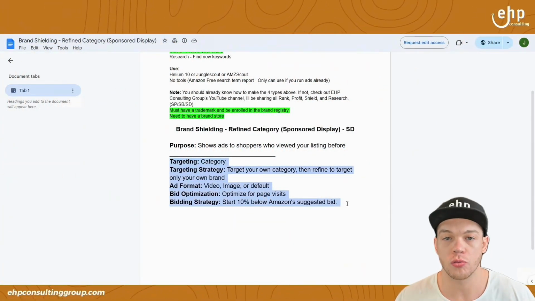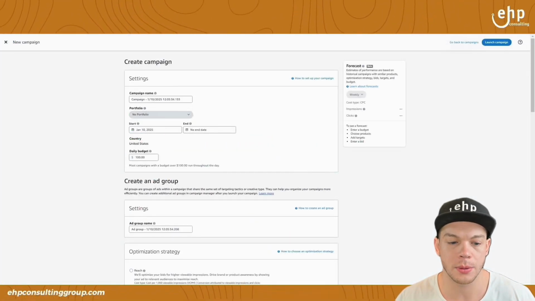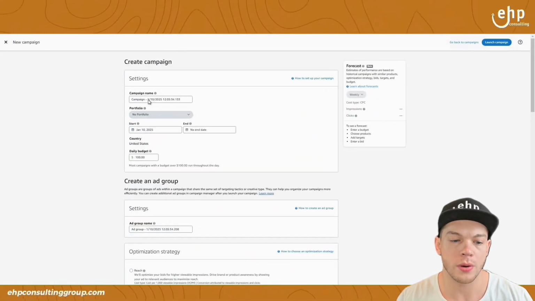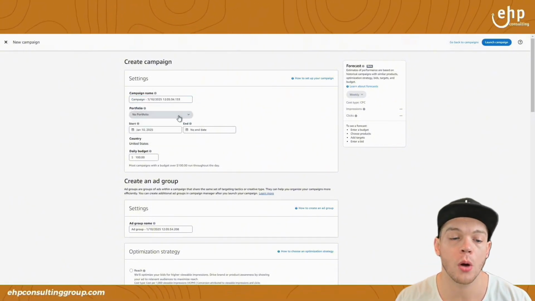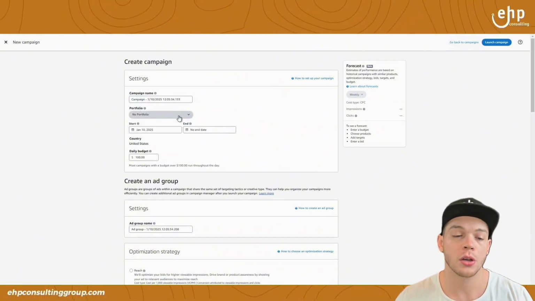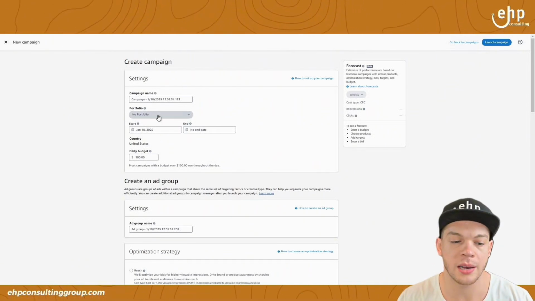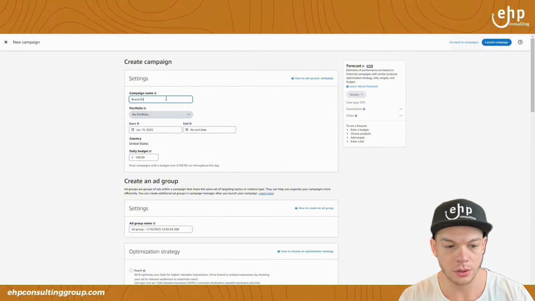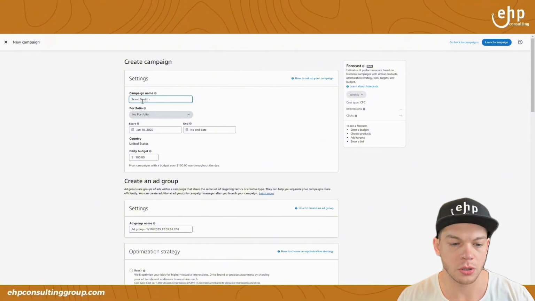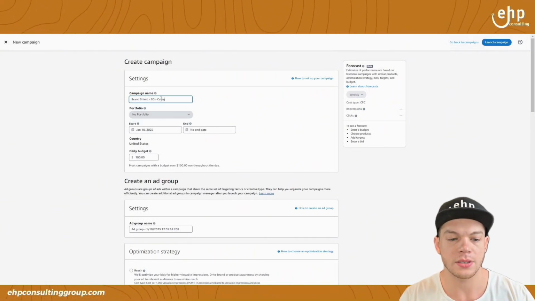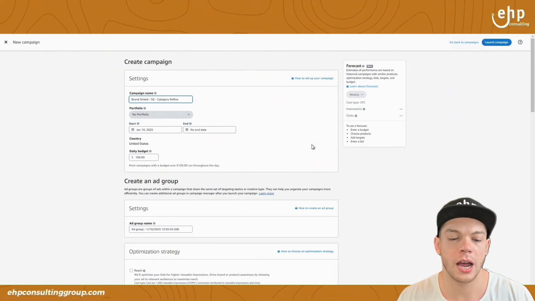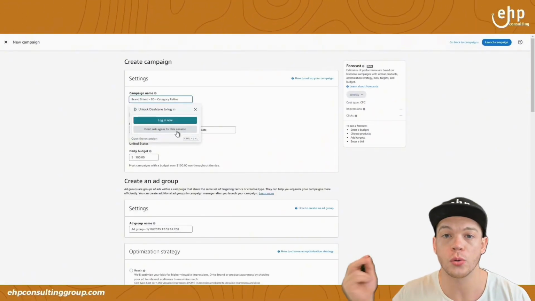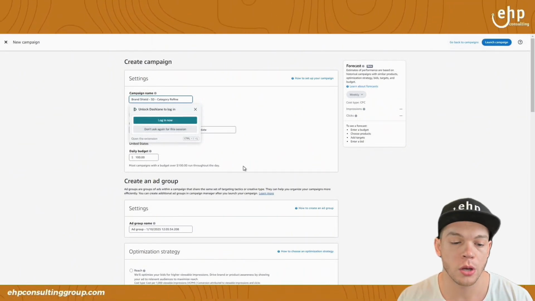And then here is how to create the ad right here. So now let's go through this. I'm going to bring this over here. And this is a brand shield campaign, refined category, sponsored display. So now we can have a little campaign name. And if you have a portfolio, which I recommend you create per ASIN, you can have your little portfolio right here, and you can click and put it under a portfolio. But let's just put it as a brand shield, right? Campaign, let me spell shield right. And this is sponsored display. And then this is a category refine, right? So I'm just kind of just saying what type of ad it is. If you have multiple ad strategies, you should have it written out so you know which ones work and which ones don't. Once you figure out which ones work, you can just double down on them.